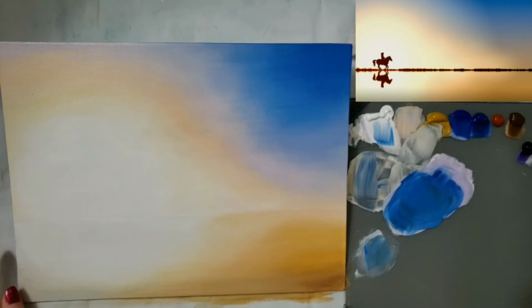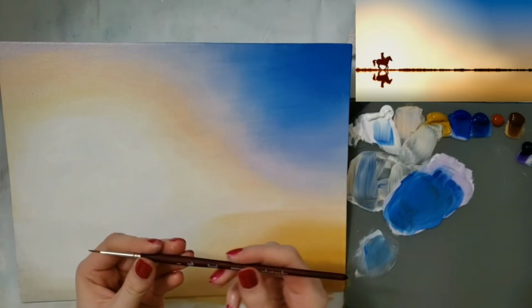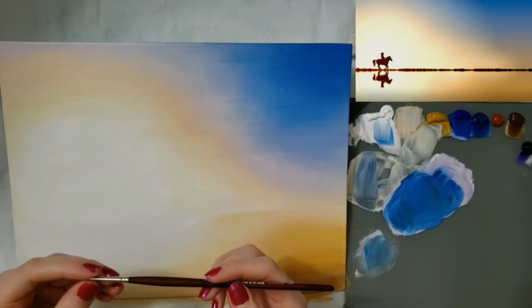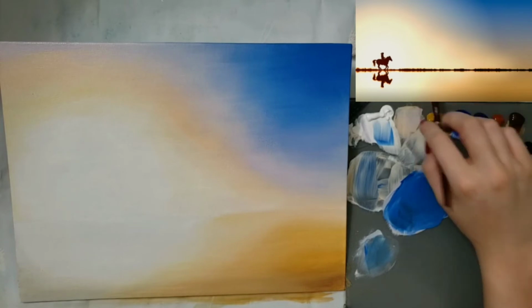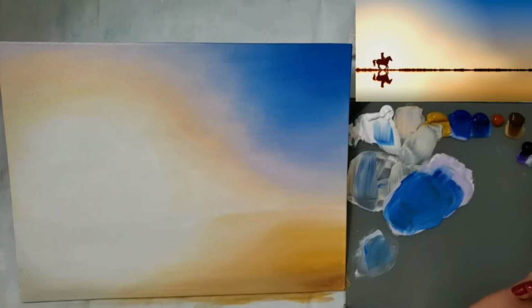Okay, now this is my number 1 round, so I'm thinking I'm going to do the rest of the details with this little one. And I think I'm going to use the ruler too. So first let's mix the color. So it's got some burnt umber in it. Well, some brown in it.